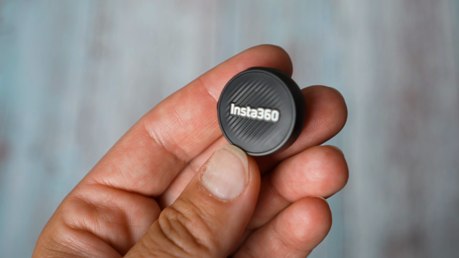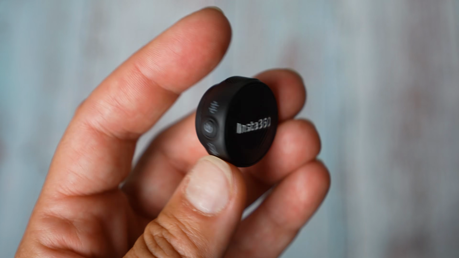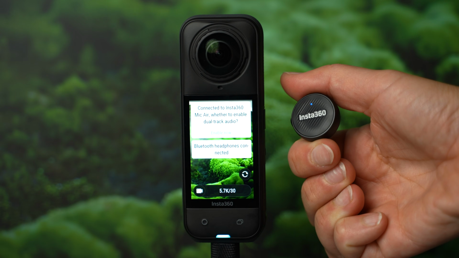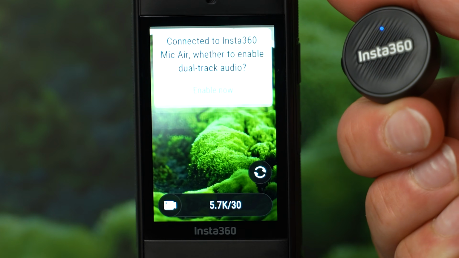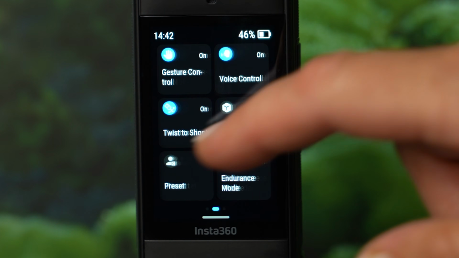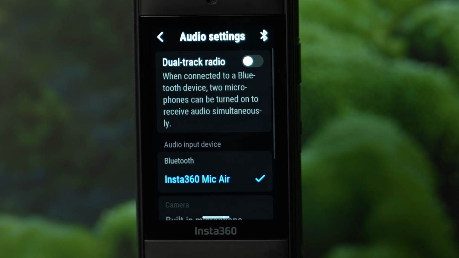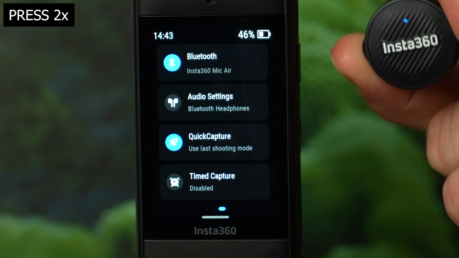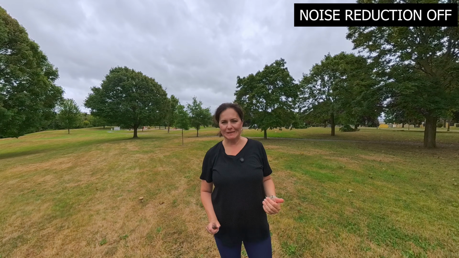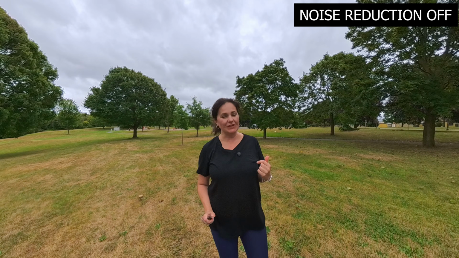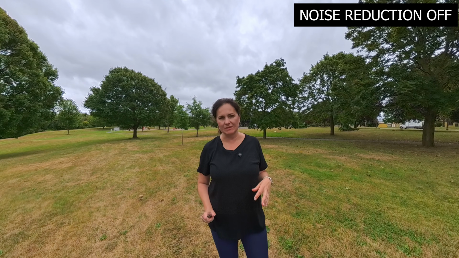I've got here 2 options. The first option is Insta360 Mic Air. It's a mini wireless microphone, and the best part is you don't need to use a receiver with X5. No need to plug in anything as it is already integrated with the camera. This microphone captures high quality 48 Hz audio, and it also has noise reduction option. Right now you're listening to the sound from this teeny weeny tiny microphone. It's very little. That's something I really like about this.